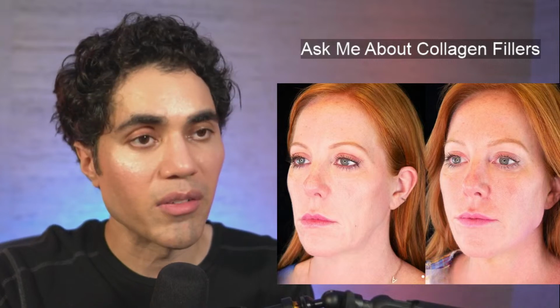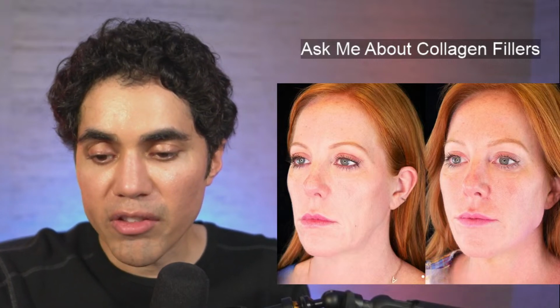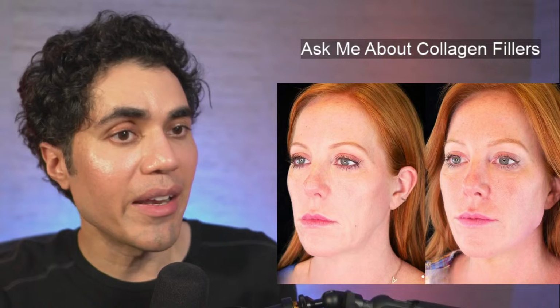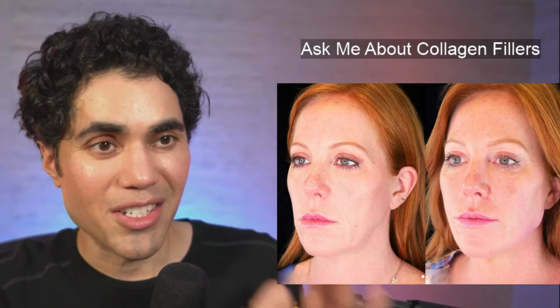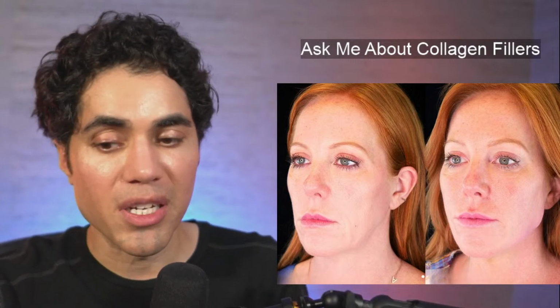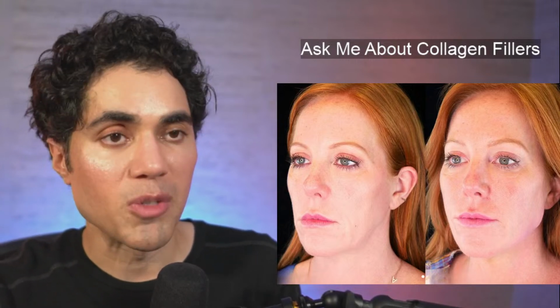So consider that. Let's see, thoughts on Sculptra for acne scars? Well, if there's a lot of volume loss, then it's a great option. But if you're doing it more for discrete areas, it may not be the best option because it does go more diffuse. So it may not help as much for that.